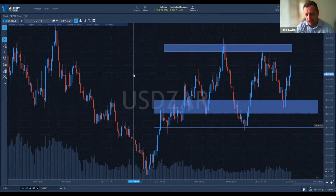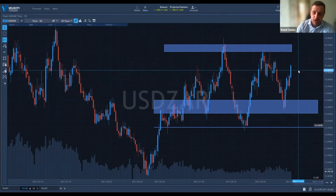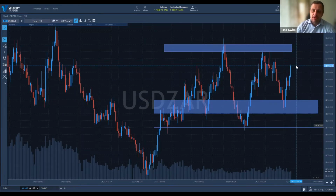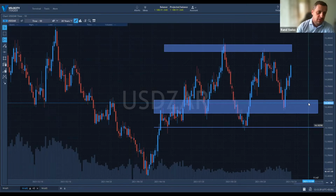For me at the moment, it's kind of a wait and see. Stage 4 load shedding is pretty dire. We haven't had stage 4 in quite a while. So my expectation would be for the rand to continue to weaken rather than strengthen back. I would see the rand going back up to at least 15.10, maybe 15.20. But again, that's just my opinion. If I had to take a guess right now, is the rand strengthening from here or weakening? I would say probably weaken. I say we'll probably hit resistance before we hit support.